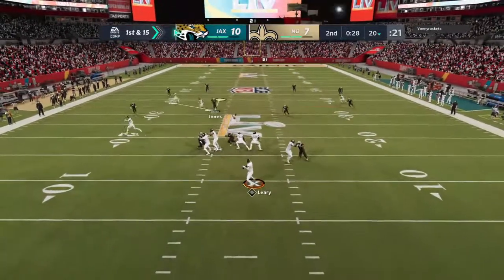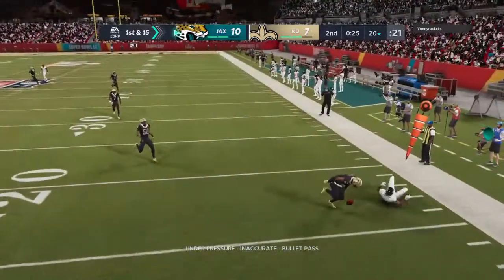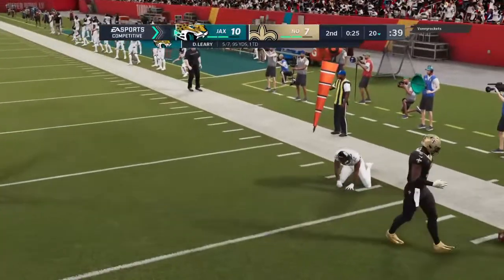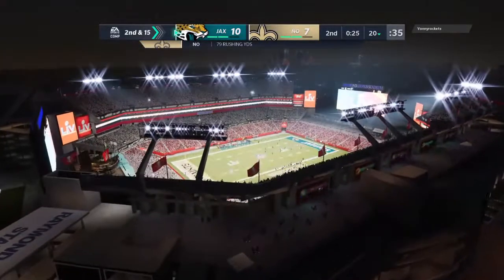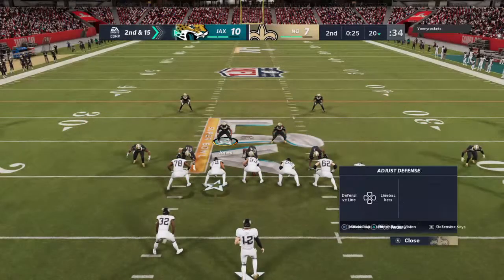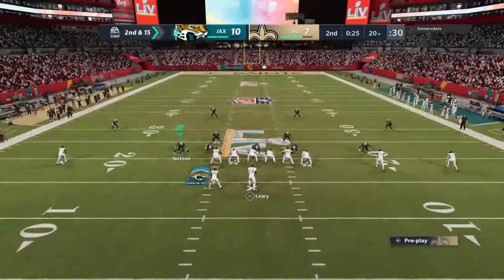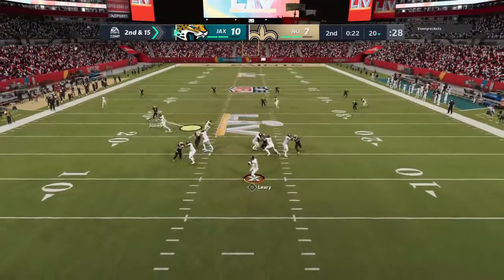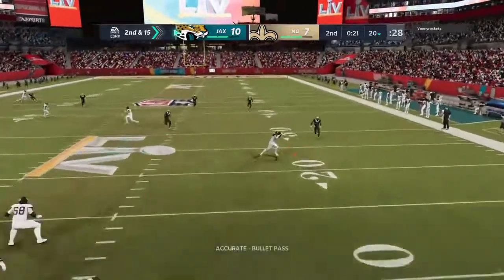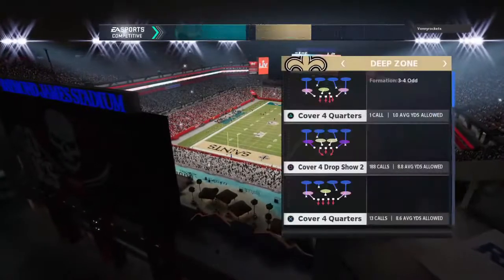Back to throw. And he'll be hit as he releases it, and that'll fall incomplete. He did a fine job there of not hitting it before the ball arrived, and I've got to tell you, you can often mistime that play because of the angles of approach. When you're going to get him, sometimes you panic as well and think, I've got to be there right now. Instead, in this case, he timed it perfectly and knocked it free.